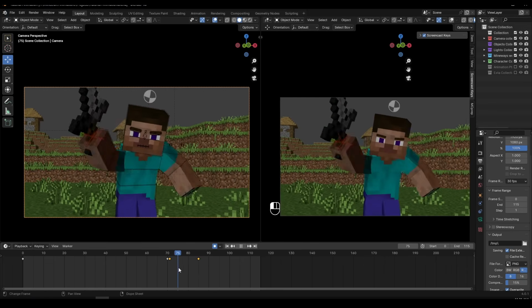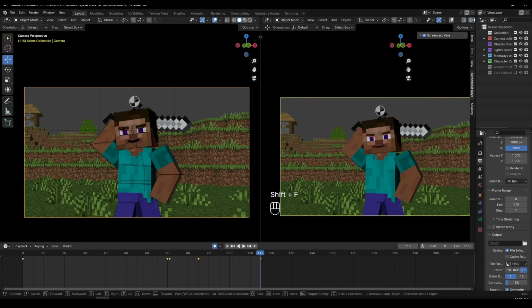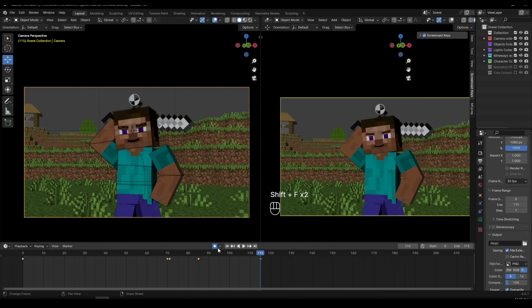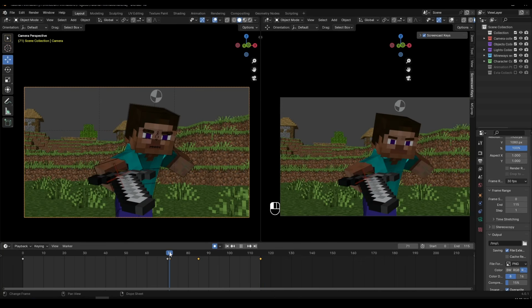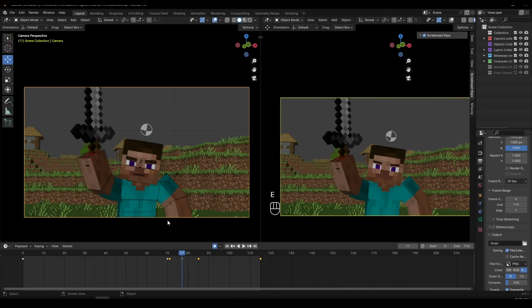And what I can do is also to improve my animation. First thing obviously is I want to add a slight movement to the camera as well on the last keyframe. So again, Shift F, I just moved it forward slightly and then it sets keyframe automatically if you have this turned on. And also what I want to do is once he goes up, before he basically puts the sword behind his head, I can follow the sword's movement. So I can click on Shift F and then rotate this. And then let's see.